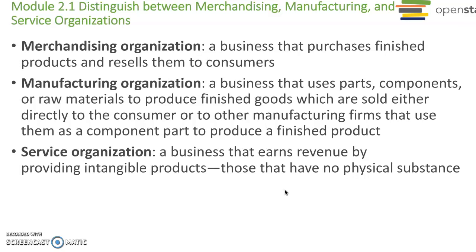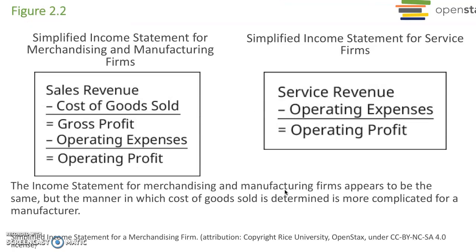Service companies, the main source of their revenue is providing services, so they don't have any inventory. Unlike merchandising and manufacturing companies that do have inventory. Now, the way we calculate their net income, if you were talking about a merchandising or manufacturing company, because they sell inventory, one of the expenses you're going to see in their income statement is cost of goods sold, which is basically the cost of those items they're selling. What was the cost to the company itself?